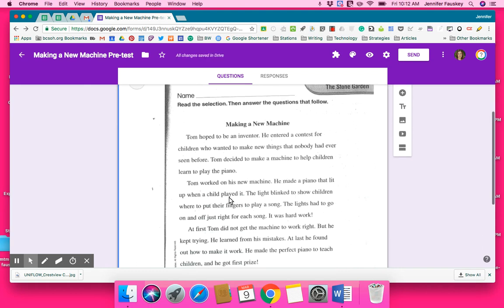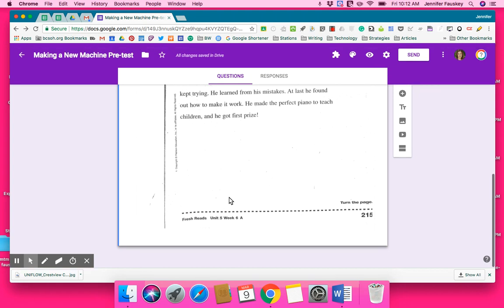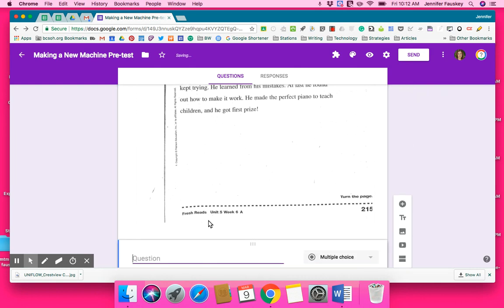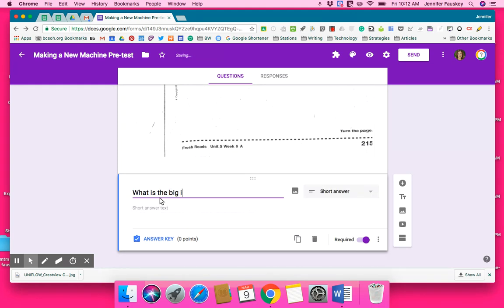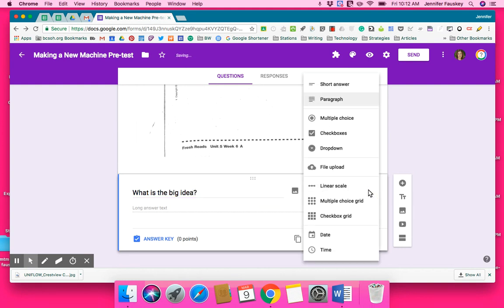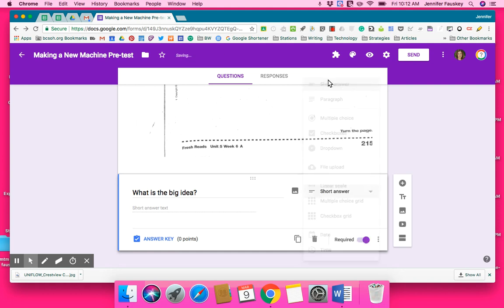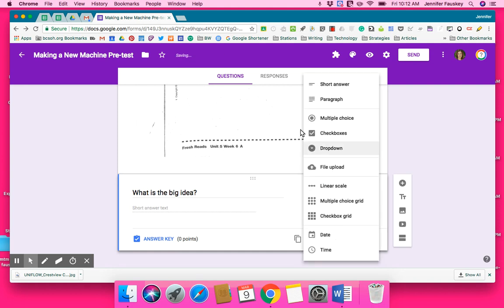So once I've done that, I want to add my questions. So I would go here and I would ask the first question. I'm going to put, what is the big idea? Then I want to go over here and click not short answer, I want to click multiple choice.